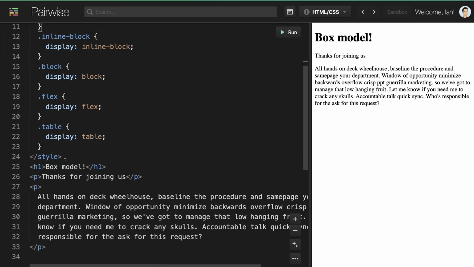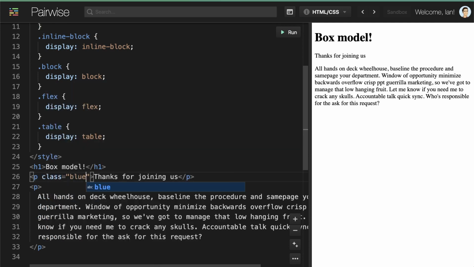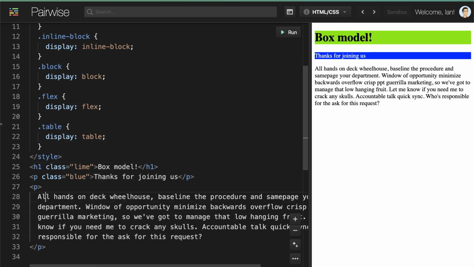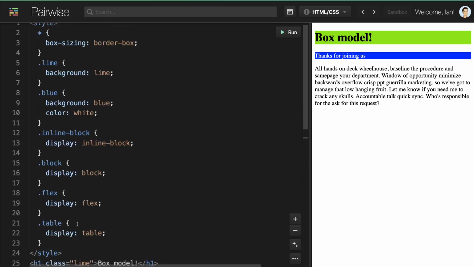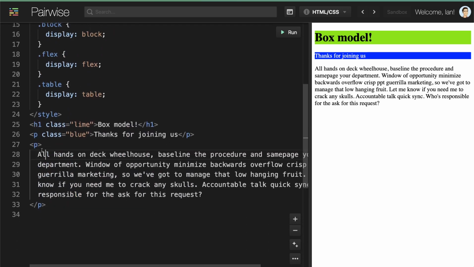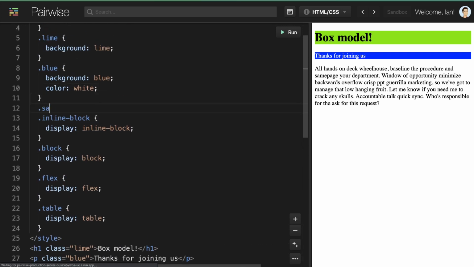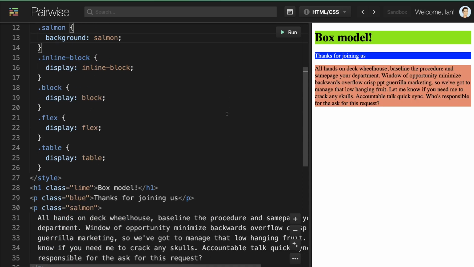Just gonna give the blue things color white, so you're gonna have class blue, and this little class lime. So we need to be able to see sort of the outline. We need to see exactly what the width of these things are. Got blue, lime, and let's go with, for this one, 7. Okay, so we've got some different colors here.